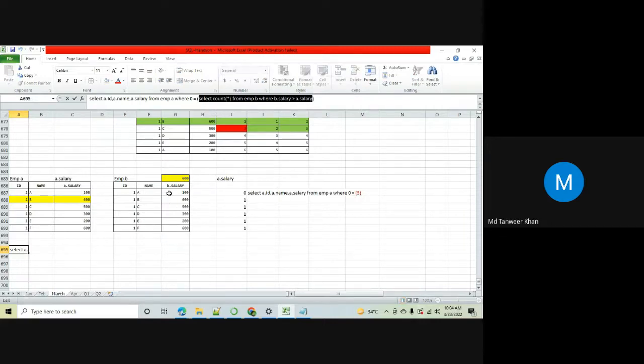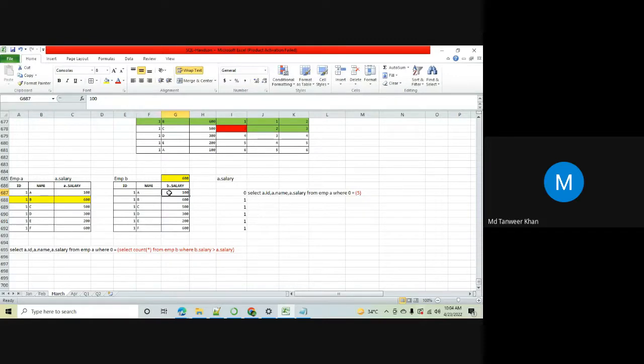Now check this B dot salary. Is 100 greater than 600? No, so it will be 0. Is 600 greater than 600? No, it will be 0. Is 500 greater than 600? No, 0. 300 greater than 600? No, 0. 200 greater than 600?